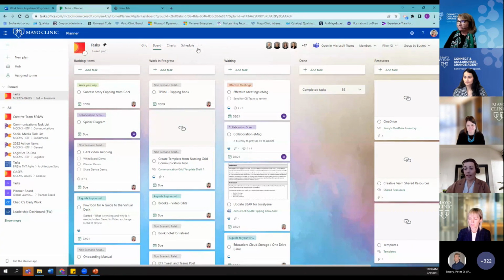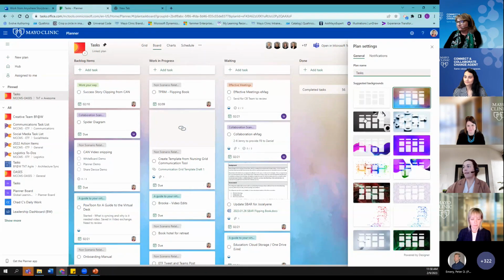One of the really fun things you can do, as well as being creative in how you name your board, is go to the three ellipses on the side and go to plan settings. You can choose all different kinds of skins for your planner board that help give your team a unique identity, or just preference in colors. Again, you can change it by season, however your team feels best.